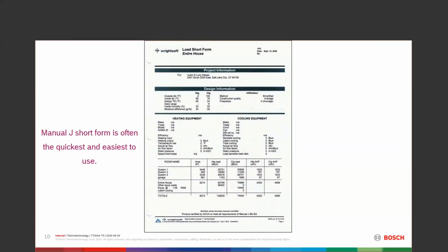We got different room names. We can name it living room. In this case, they've named it system 2, system 3, and a garage. All of those loads are there. The area is there. The heating load, the cooling load, the average. What efficiencies do we have? All of those we plug into these systems.